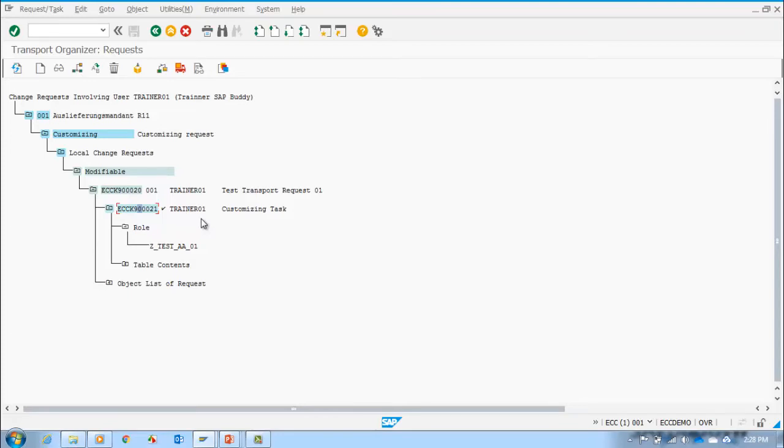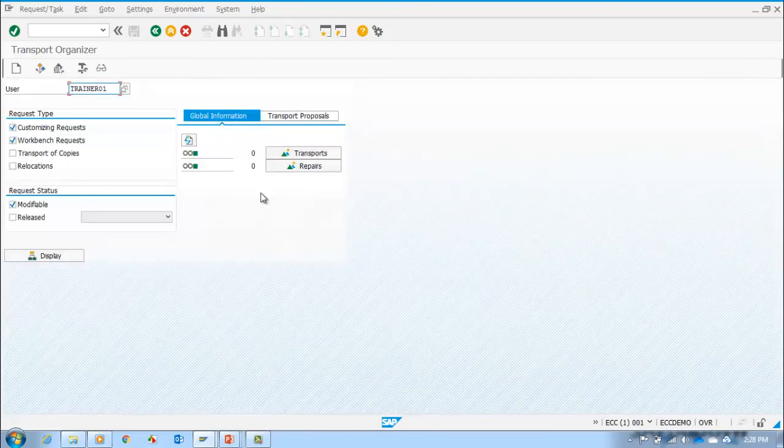Now you can also have proper versions when you are releasing. Let's say 3 or 4 persons are working on the same program for different requirements, but you need to transport the changes based on the sequence in which the program is being developed. Otherwise it can be overwritten by the older version. So that's the reason we have the release policy. Based on the release policy, it will be imported in the same sequence. So we need to check that. This is how we can handle the TRs.